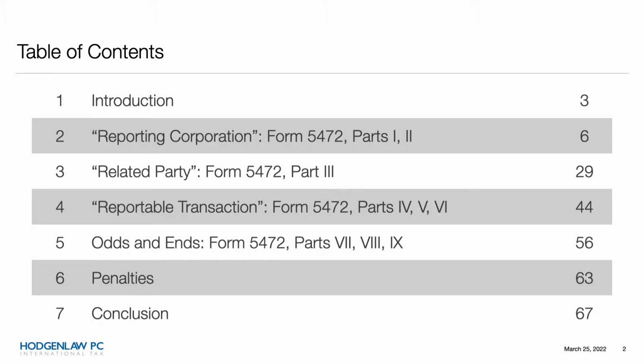This is the topic. As you can see in the table of contents, 2, 3, and 4, three different definitions. This is the holy trinity you have to figure out ahead of time. You have to do a lot of prep work for this form just to decide whether you even have to file it or not. But these are the three things that you're going to have to figure out. Do you have them, yes or no?